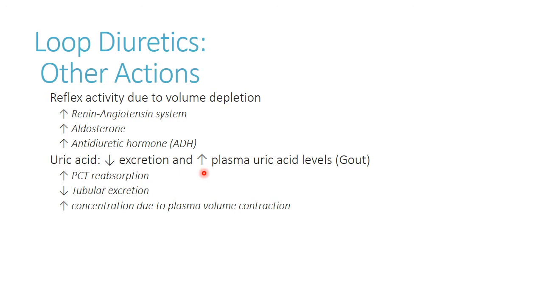Also, if you're taking diuretics, blood volume is going to go down. That could also lead to what with uric acid? So more concentrated, which could lead it to? Yeah, it would crystallize out or precipitate out, and so again, that could lead you to more risk for having a gouty attack, essentially. Again, this is mainly due to proximal convoluted tubular reabsorption. They're fighting for the same transporter, so that's one means of doing that. Decreased tubular excretion and basically just that plasma volume contraction will also lead to being more concentrated and higher levels.